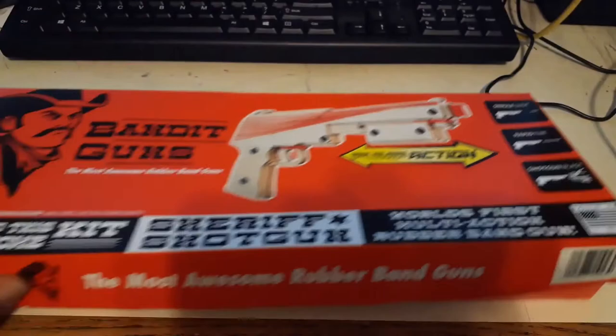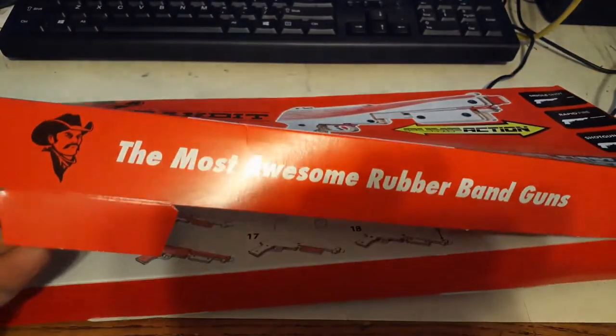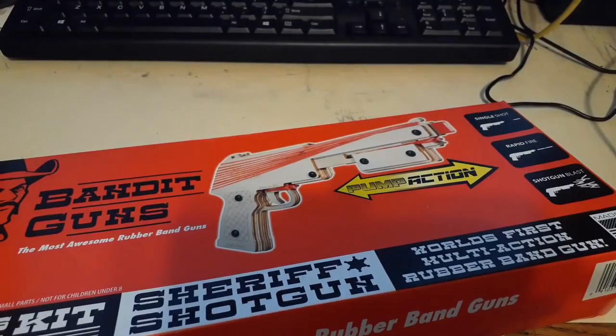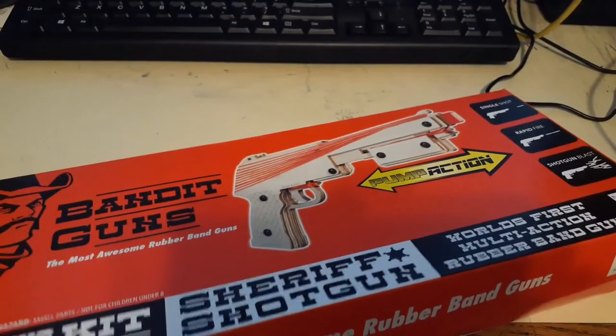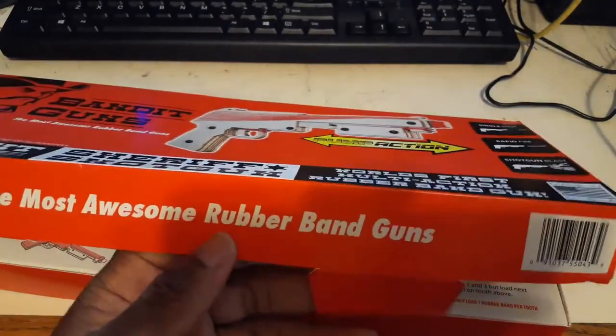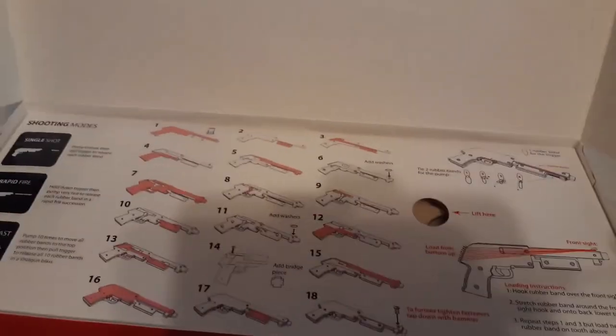Okay, so, let's go to the last product. Alright, so, next product we have is the shotgun. Now, this is probably the best one, because it's like the pistol, but it's a shotgun. So, obviously, I'm not going to be assembling this on camera, because that would take too long, but after I'm done building it, I'll show you.